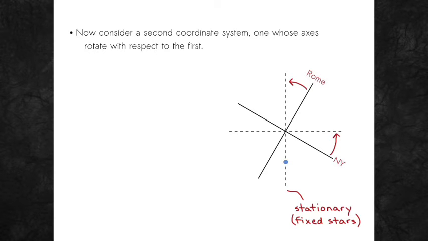So we've got our two coordinate systems. Let's go ahead and add a couple observers to observe the motion in these coordinate systems. So in these stationary coordinates, we'll say we have our friend Bob. He's just floating out in space. He's not rotating with the Earth. He's just out there in space, and he's sort of watching this evolve from the fixed reference frame. And then on the Earth, in particular in Rome, we'll say that we have Bob's cousin, Roberto. And Roberto, of course, being on the surface of the Earth, he's going to be rotating around in a circle with the Earth. So to simplify things, maybe I'll get rid of the arrows here.